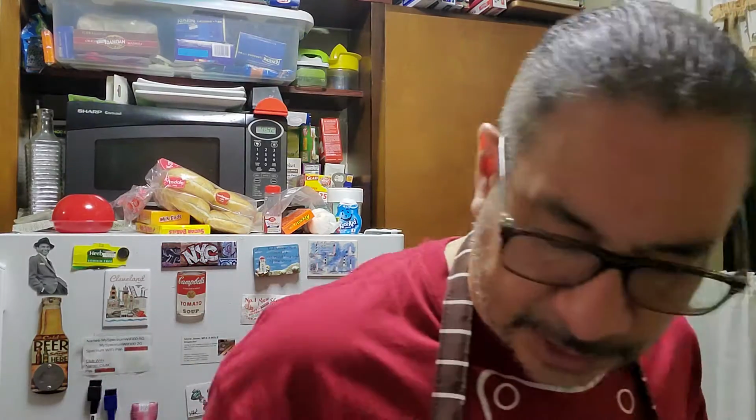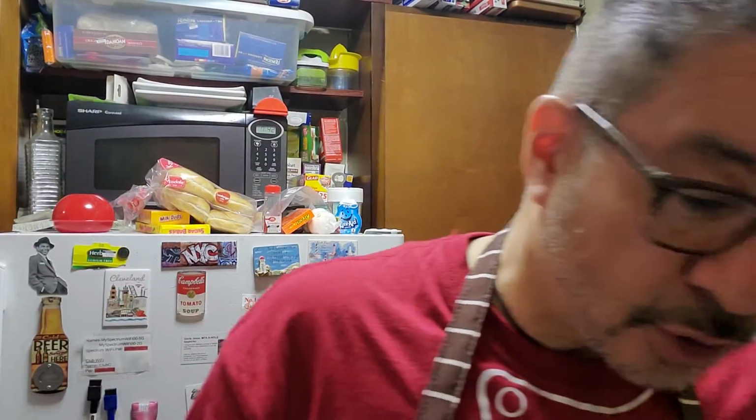Okay, folks. What I did was I used half a cup of milk and a quarter cup of water. I put two eggs in and whipped it up. This is going to be my wet topping, whatever you want to call it. It looks like when you're making French toast. Then I have about a cup of all-purpose flour, and into this flour I'm going to be adding the ingredients, so you got to watch carefully.